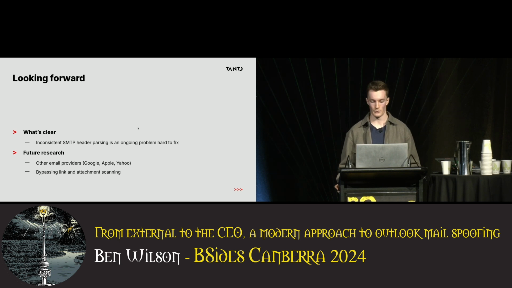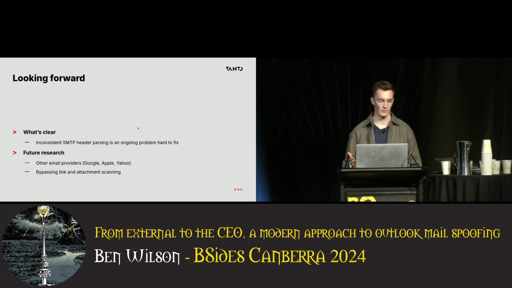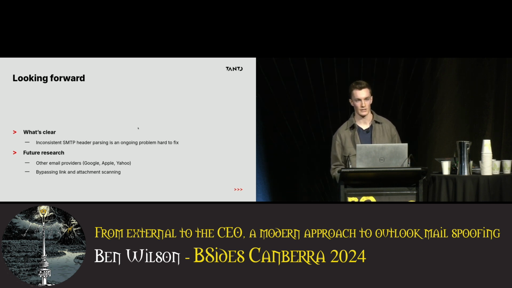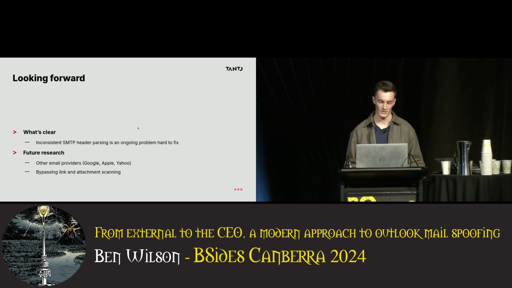And then there's also probably some extra research into bypassing link and attachment scanning. One thing that you'd often want to do with phishing emails is send some malicious links or malicious attachments. So it'd be really handy if you found a way to bypass that sort of scanning. That might be something I'll look into in the future.